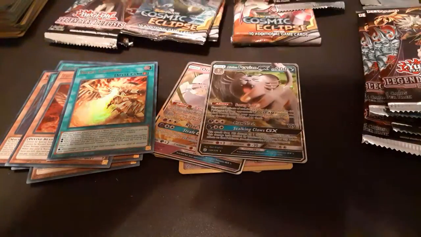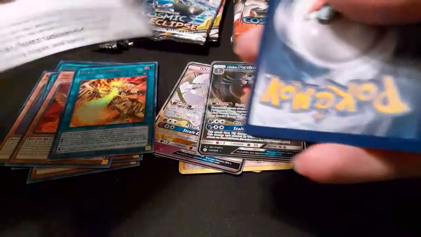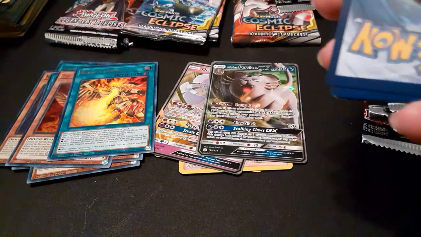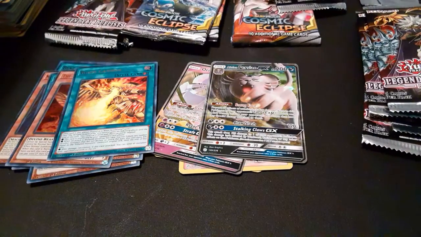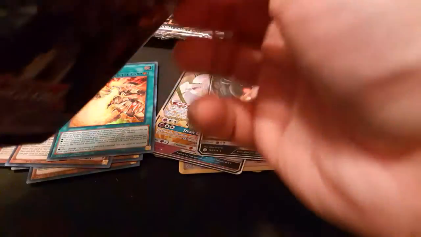Oh, here I see it's a green. It's gonna be nothing. I'm gonna show you the code card right now. There you go. Tangela and a Marshadow. That's about it. Now I'm almost done. I only have a few left.